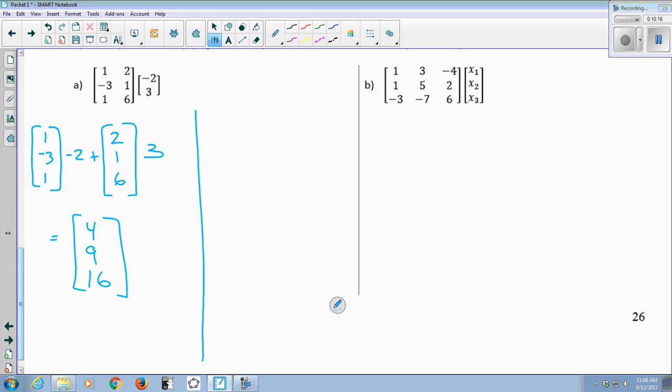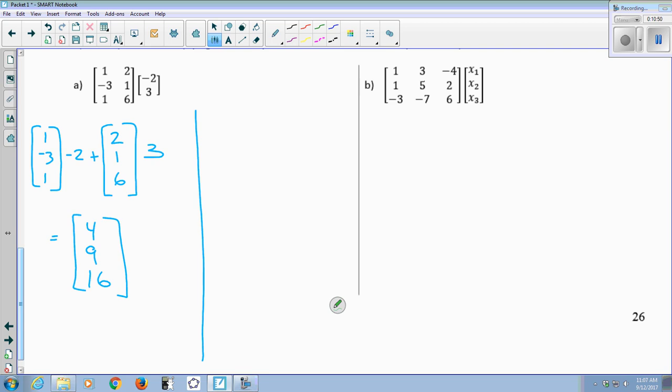Okay, another way to visualize, another way to do this computation, it's just a slightly different algorithm. And there's sort of a visualization thing that I do that goes with it. So you take each row and you take its dot product with the vector. So here's my first row, and there's my vector. So before I even start, I want to know what the result is going to look like. Pretend I didn't do anything yet.